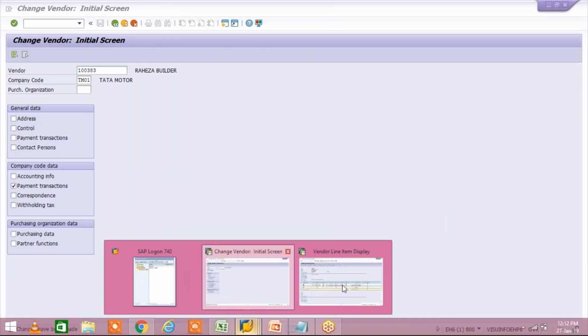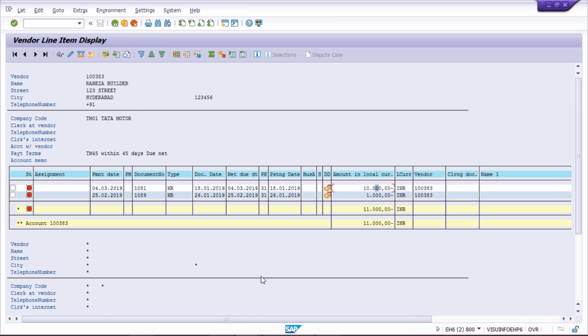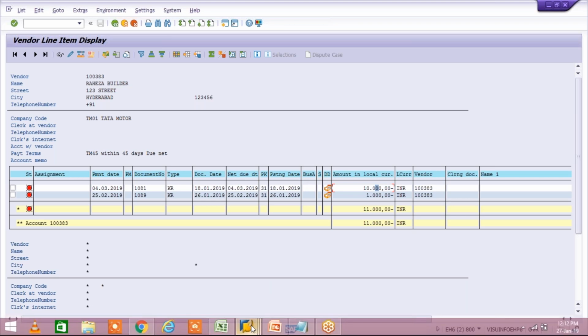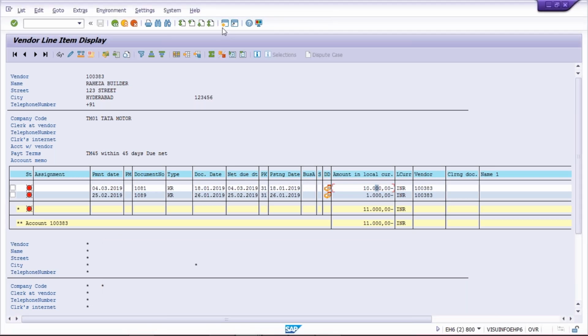If you have selected TM30 by mistake, then whichever invoices are going to be posted, those invoices will be paid in 30 days itself, because we have selected terms of payment TM30. So what are we going to do? That I'll show you guys.